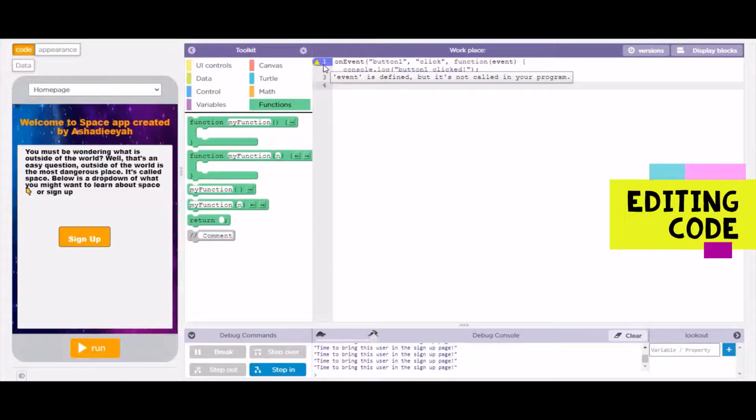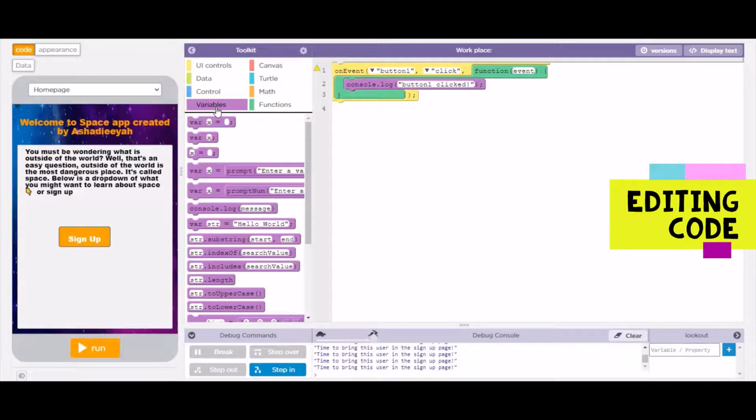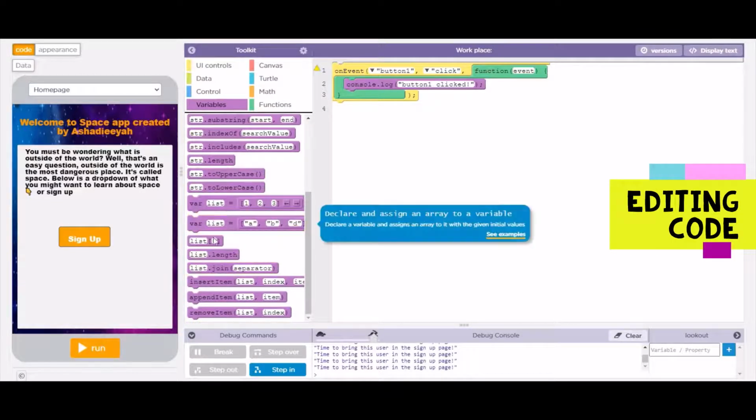So let's go to events. Triggered when the button is clicked with the mouse or tapped on the screen. Okay, 2 errors now. Now only 1. Yay, 1 error. So, event is defined, but it's not called in your program. So, this is not an error, by the way. Because one day when I had an error, when I clicked display blocks, it did not let me display the blocks. Because it said that you need to fix all the errors. Could you believe that? And I had just 1 error, so what was wrong with that? Like, why couldn't it just display it?